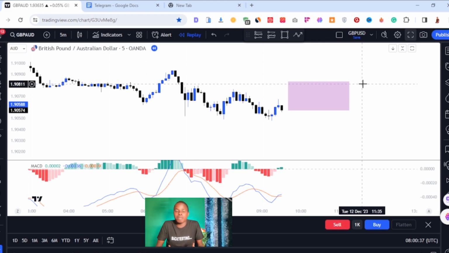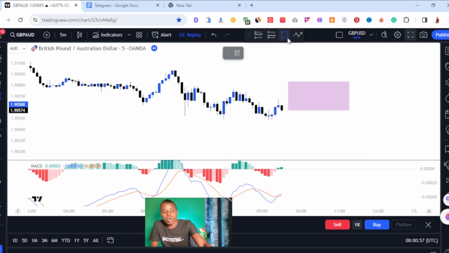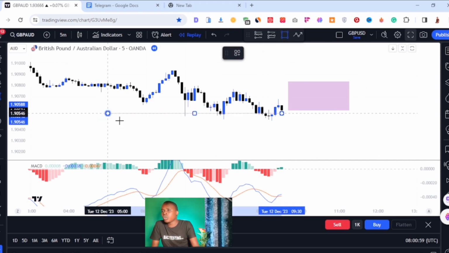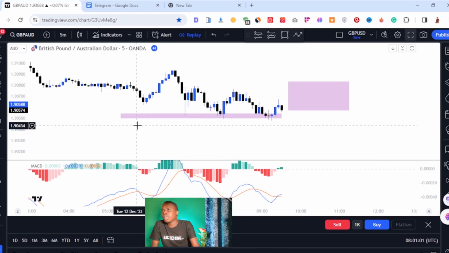For example, if there is any confluence, are you on an area of value? Are you on a strong Fibonacci level? Are you on a trend line? Anything that validates and that increases the chance, because the more confluence you try to get, the fewer trades you will get, of course, but the more accurate you become. So if you look back, you are going to see that this is happening exactly on a strong level of structure. What is a strong level of structure? It is a level that has been tested multiple times by the market. So you can see the market has been trying to break this zone multiple times and it fails.